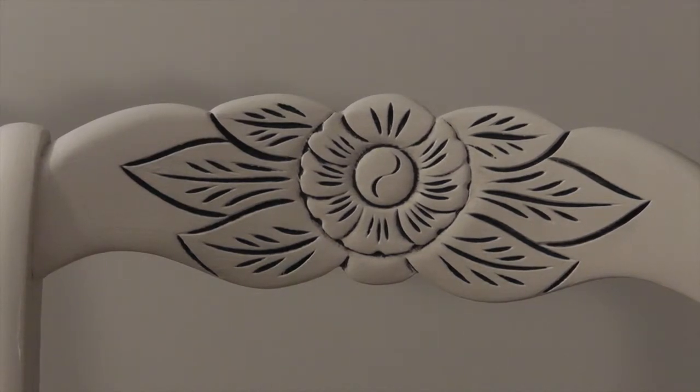If you want that aged look, I'm sure if you leave it on longer, you will get more of the aged look. I also wiped it off a lot so that I wouldn't have any lines or anything, because like I said, I just wanted the flower to be accentuated.